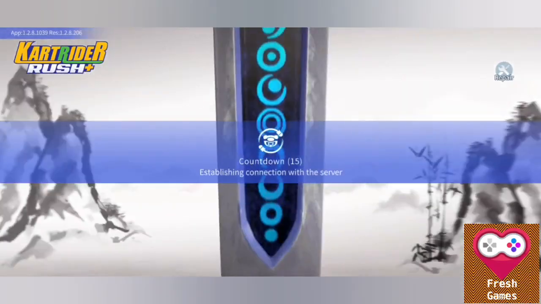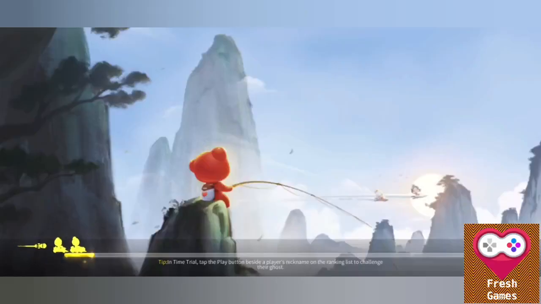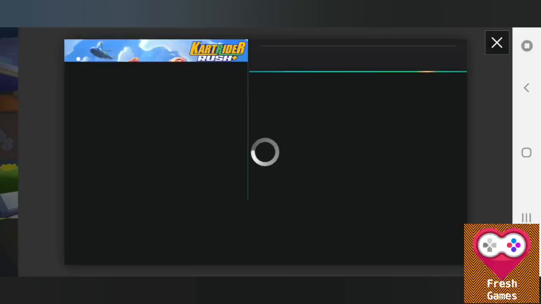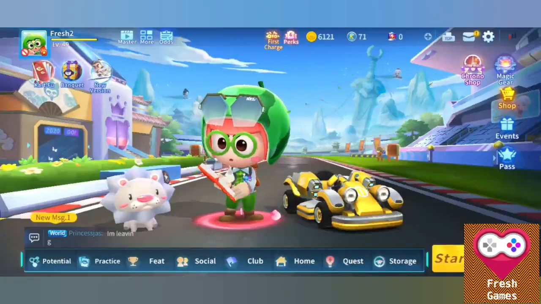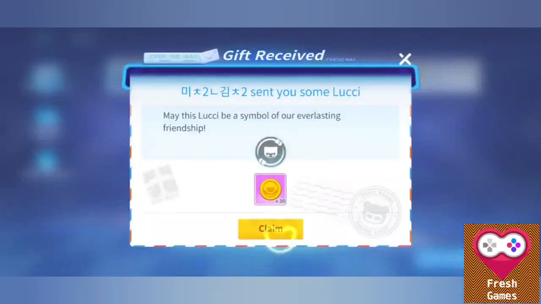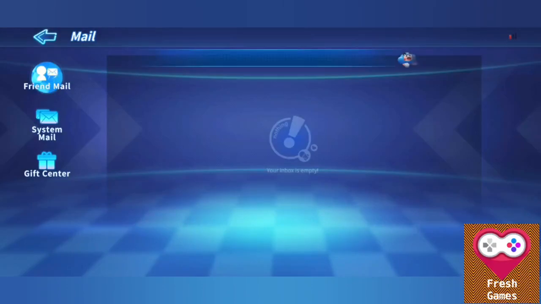KartRider Rush Plus, testing out one of the carts in the game. And I just upgraded my phone to Android 10. So the thing about this Android update is that whenever I try to use the in-game booster, I have to hide things while recording, because it's kind of ruined now. Previously it did not show these things, it was not a problem, it was kind of helpful. Well, now it's just ruined.